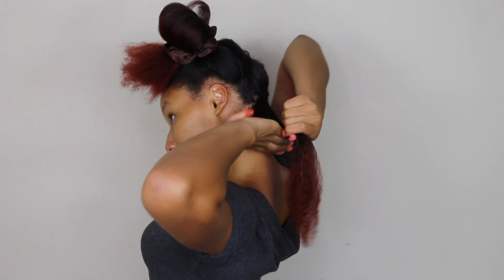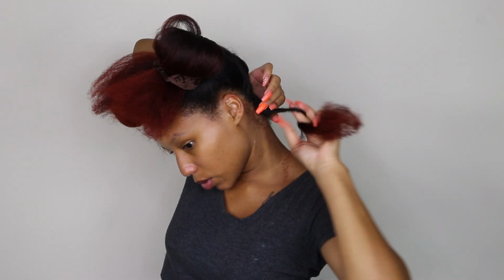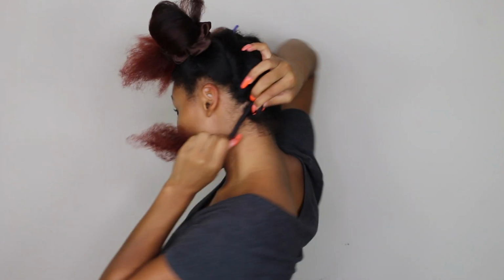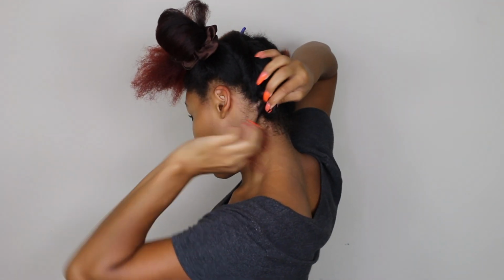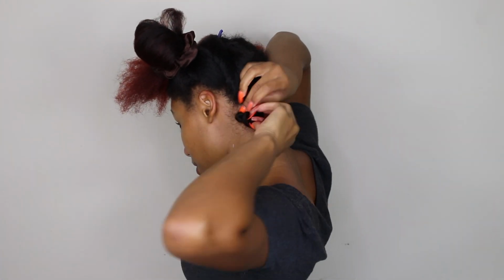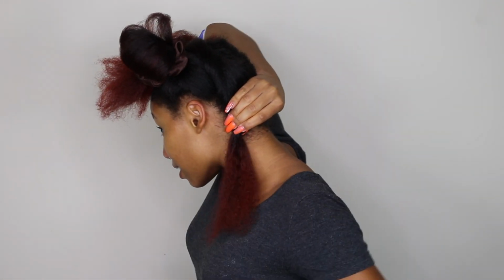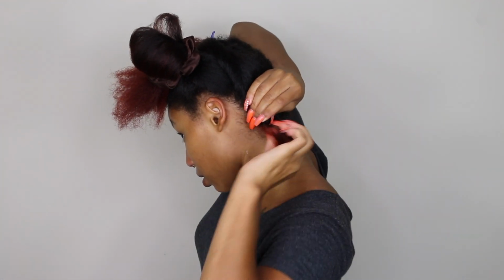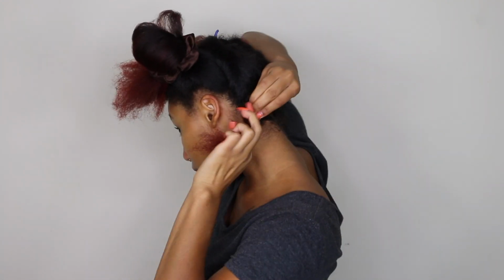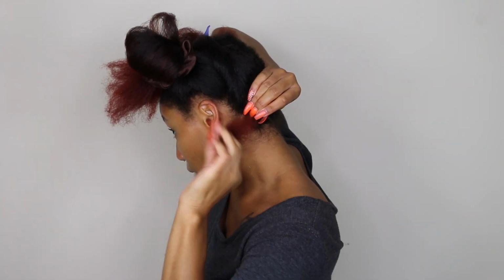So I'm just gonna start by holding my hair taut and twisting. You see what I did there? And just grabbing and twisting. And then, this is so complicated to explain. Then I'm gonna wrap and keep twisting. And wrap and keep twisting. I think I'm doing a really terrible job at showing you guys this. Of course, make sure the hair is nicely detangled, but I'm just twisting my hair and then wrapping it around itself.